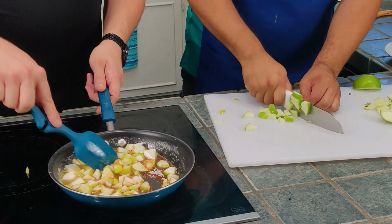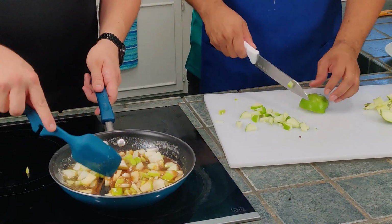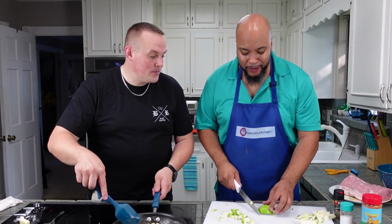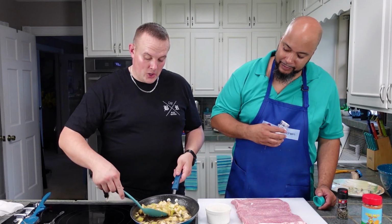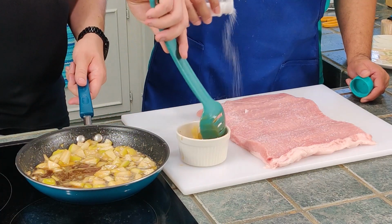And again, we're not looking to saute them. We don't want to brown the apples. We just want them to heat up in that butter and the brown sugar, to make it ooey and gooey. All right, we got our caramel apple honey goodness in here. I'm going to go ahead and get this ready. He's going to season the meat.